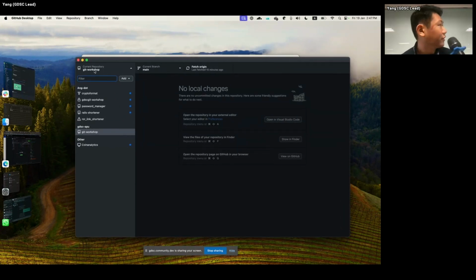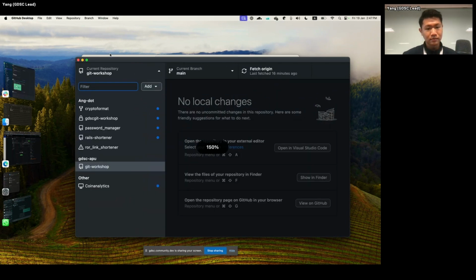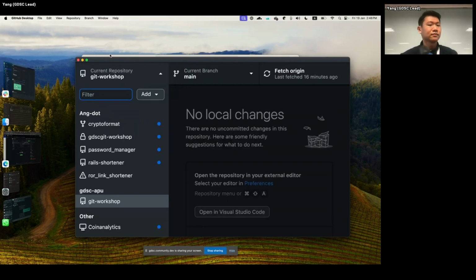Yeah, I want your GitHub Desktop to show this git-workshop repository. Everyone in? All good, huh?